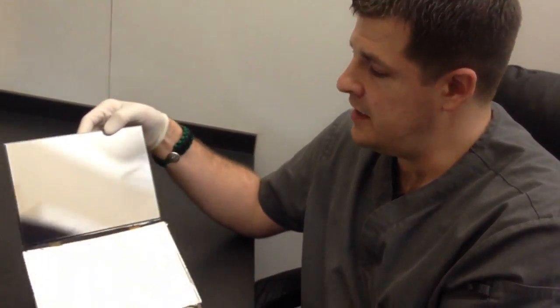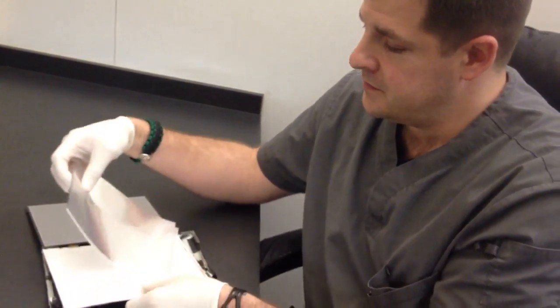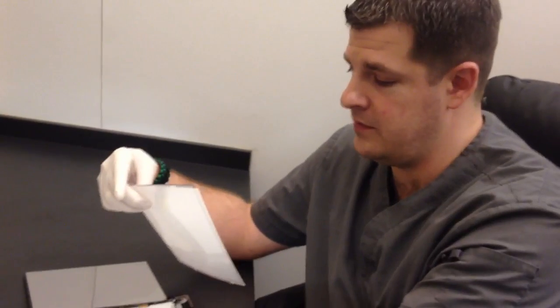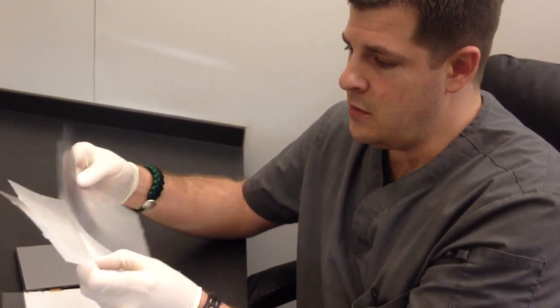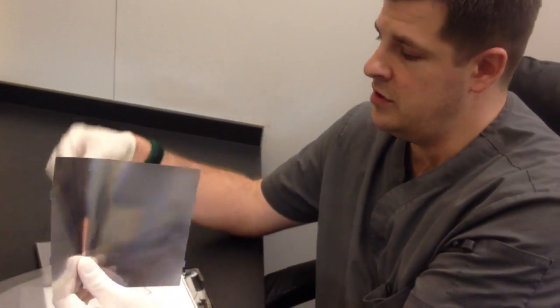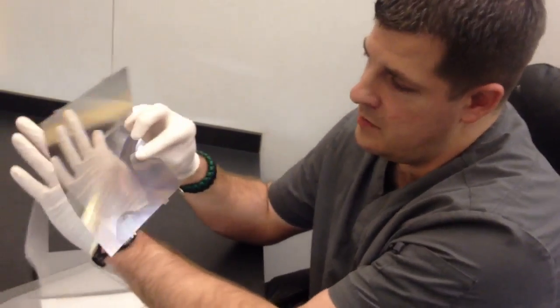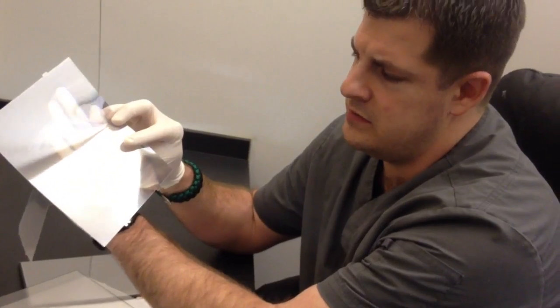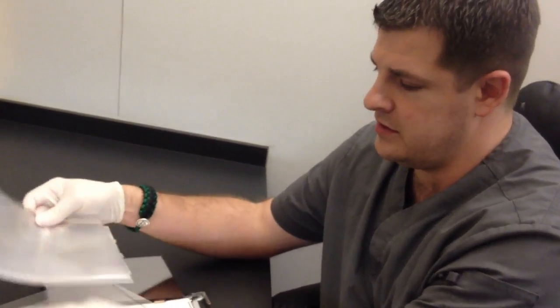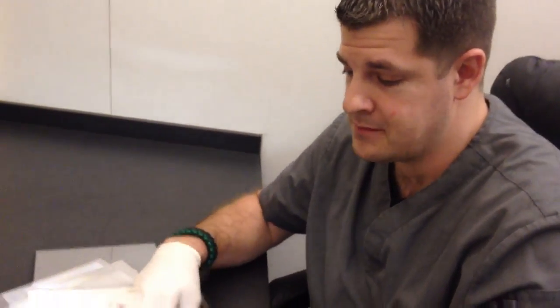We took out the LCD, the inner display, the touchscreen display, and flipped it open to see a mirror surface on the inside. By peeling back the inner layer, there's one solid piece of firm plastic, and then four more inner sheets — one or two of them having a mirror-type reflection. But when holding them up, you can see through them. It's magnified and has kind of a 3D effect to them. They're all stacked together — I'm not sure whether it's for the touch response or if it's part of the really high-definition retina display.